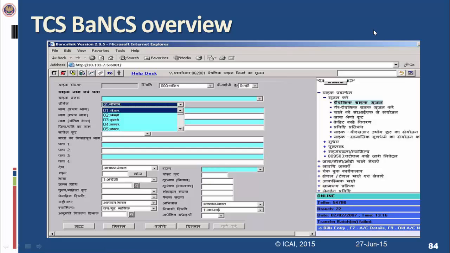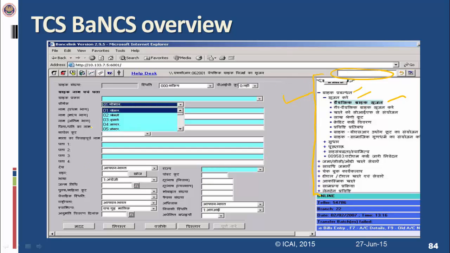Friends, we are now on to TCS Bank's overview. We'll have a screenshot with the multiple lingual support that we have discussed earlier also. Now it has a language of Hindi, as you can all see. This TCS Bank has a menu structure housed here, like Finacle only. It has a menu command, menu code, sub menu, and the menu command. We can also use the numeric codes assigned for each menu command here, right?